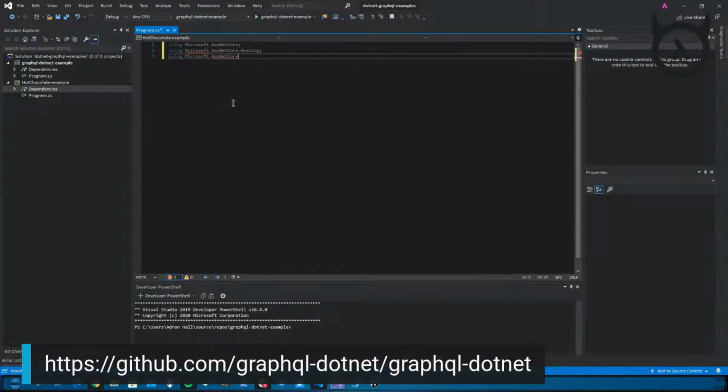Microsoft.ASP. There we go. Builder, and then using the dependency injection library. Extensions. Dependency injection. Okay.